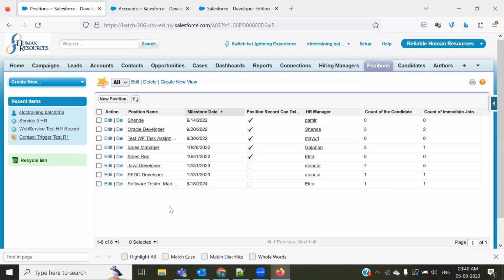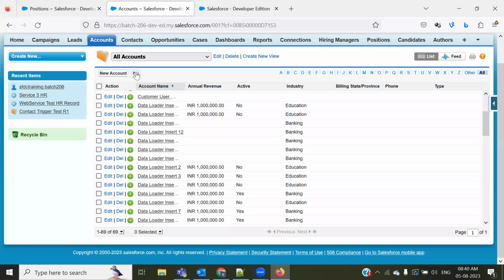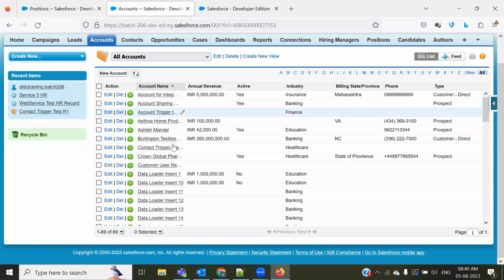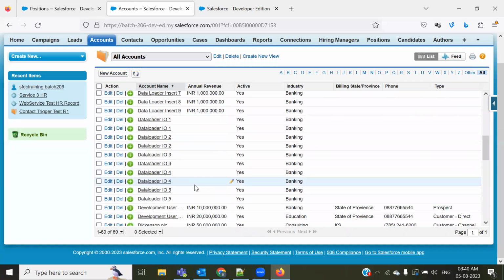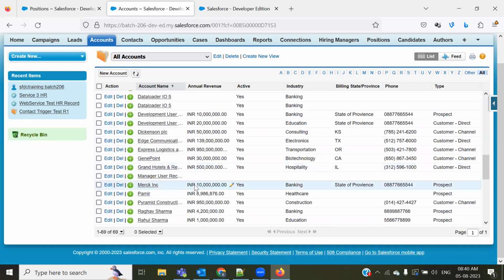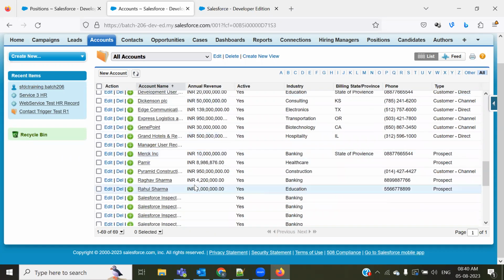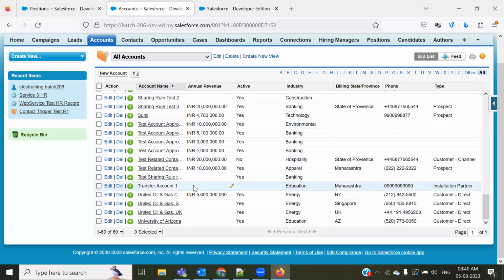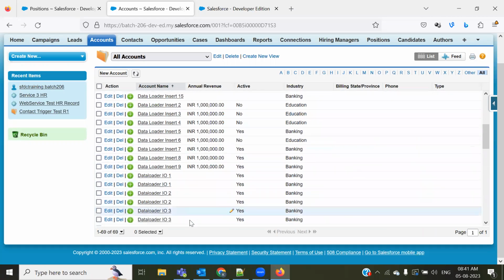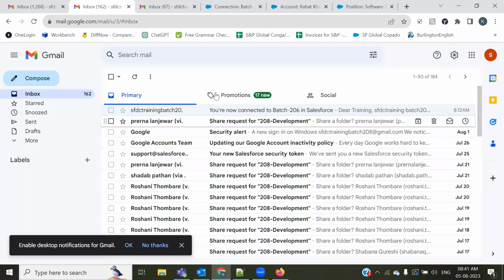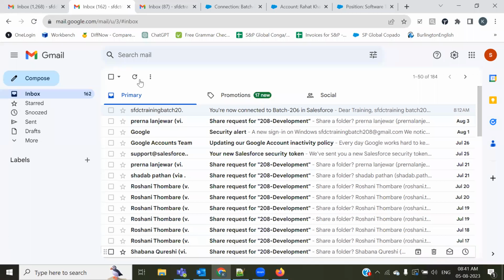There's nothing else beyond this. This record ideally has to show up over here. Give me some time to look into why this is happening. If I receive any email related to that, I'm going to share that with you guys. Otherwise, I'm going to see why this is not syncing.